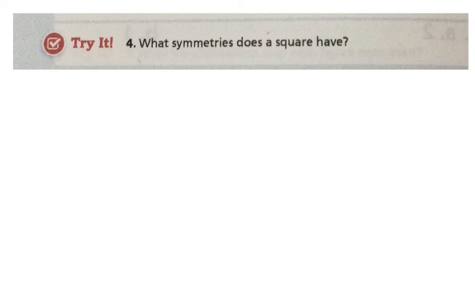Okay, so how many lines of reflection are there? 4. Where are they at? Horizontal, vertical, and from corner to corner. For a square, you have a horizontal line of reflection. You have a vertical line of reflection. And then we have from corner to corner. You can't do corner to corner for a rectangle, but you can for a square. So that's 5, right? No, that's 4. Right here is 1, 2, 3, 4.